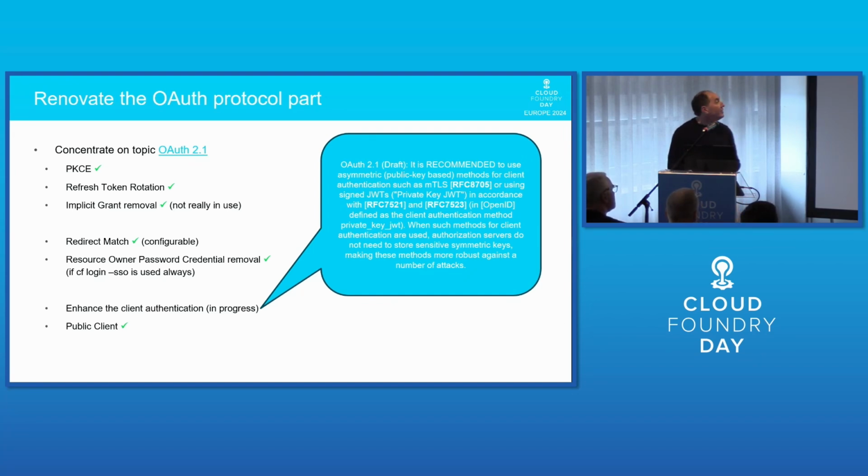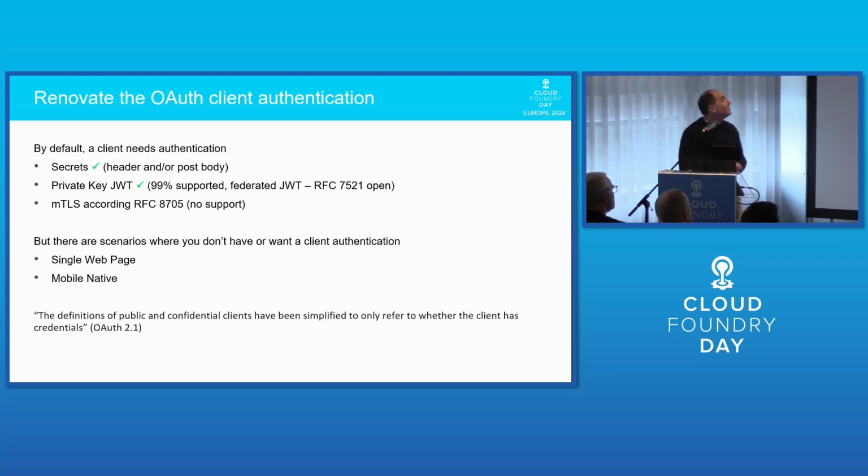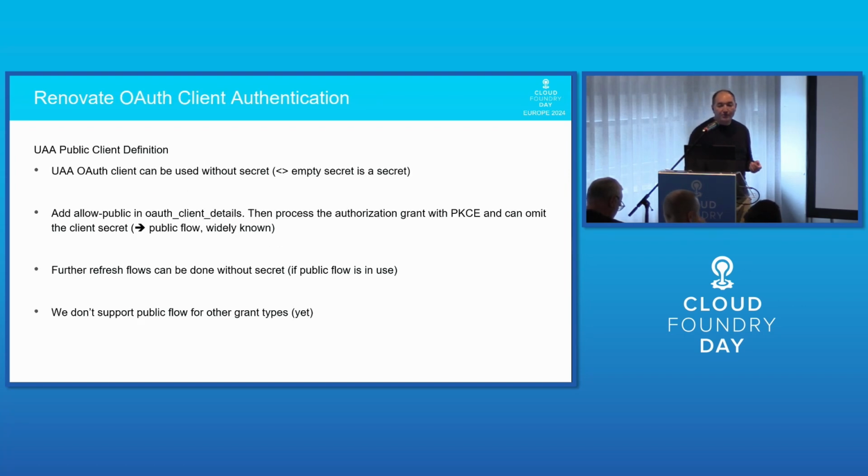The second part is something which was also not really covered in the UAA in the past, the so-called public client, because public is something different from what UAA supported in the past. Here is some of the list of the client authentication parts, but sometimes there is no possibility to have a client secret. That is typically a single-page web app, a JavaScript app, or a real mobile native app, where you don't want to store the secret on your mobile. And the UAA solved it in the past with an empty secret. That is what you do with CF login, but that is not really standard behavior.